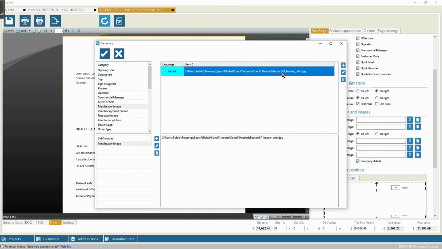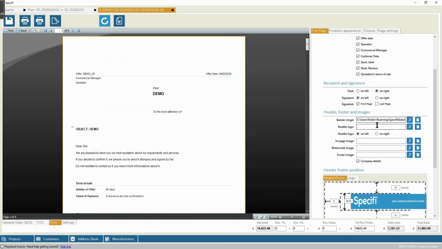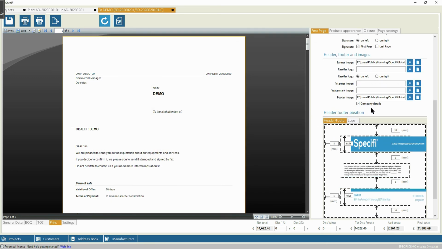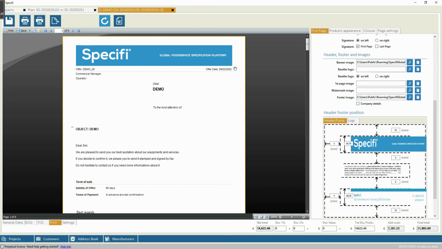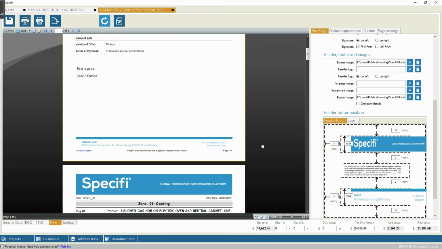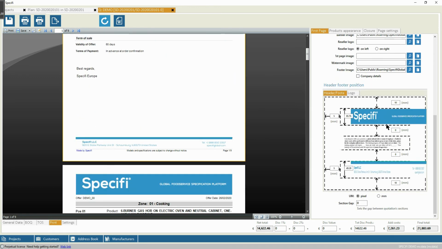We also insert the image of the footer, and to display the image of the footer, we have to remove the details of the user's company, because if this checkmark is selected, these will be displayed and not the image. Let's see now all the additions we have added with a program refresh. This enables a page refresh, and we can see that the header is inserted and also the footer with all the company information. Below, we can also change the size of the banner header and footer by changing the edge's thickness.